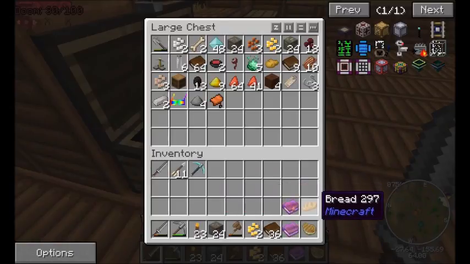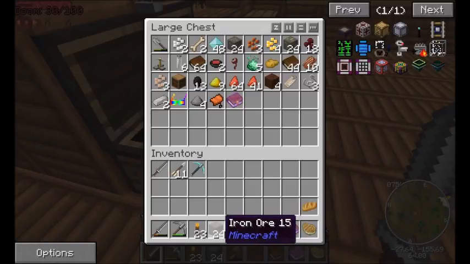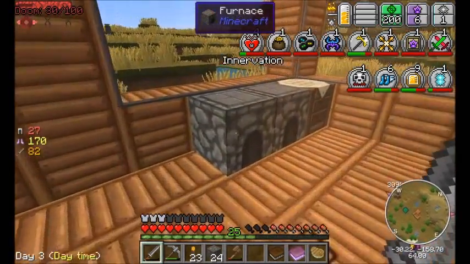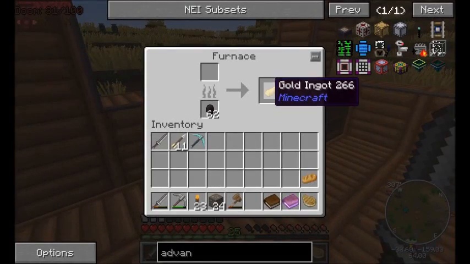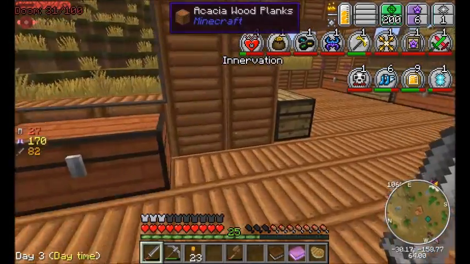I've got a saddle. Got some bread. Okay, so we've got the book. Just going to put those books in there. We got some iron ore, I think I'm going to stick that in there. Oh, we got some gold. There we go, I'll just stick that iron ore in to smelt away.